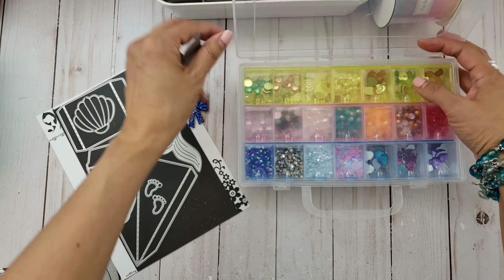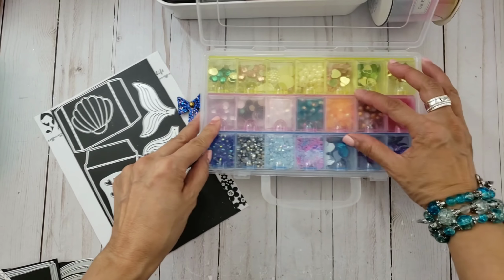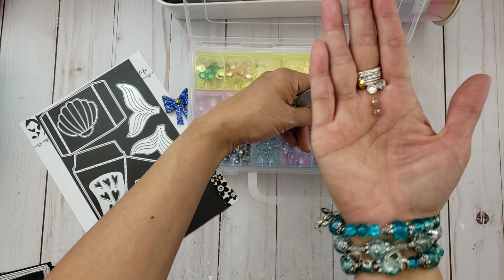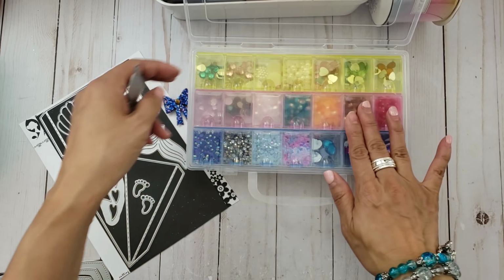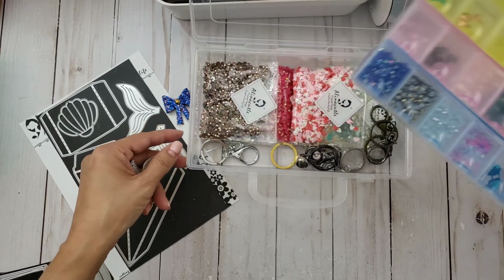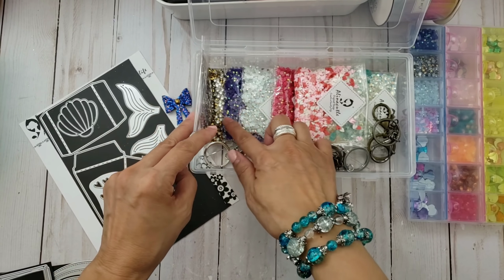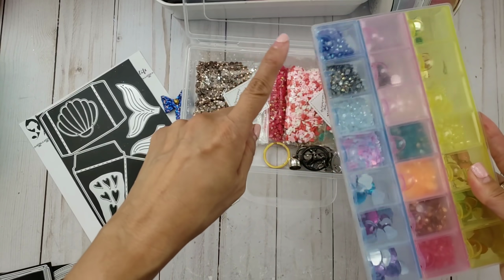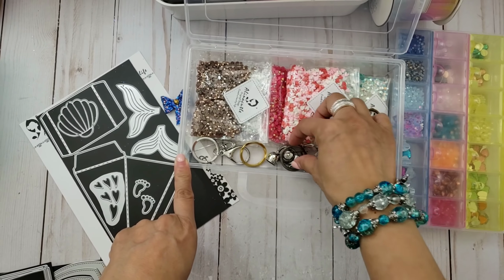I love this. I think I'm going to have to get another one. I've organized it in here, and so as you can see, these are where I kept the little bling bling. These are all from AlinaCraft. And then anything that doesn't fit, you can just pull this out, and then I have it in here in the bags. And these are just the extras because they don't fit in here, but a lot of them are in here. And then of course the keychains.